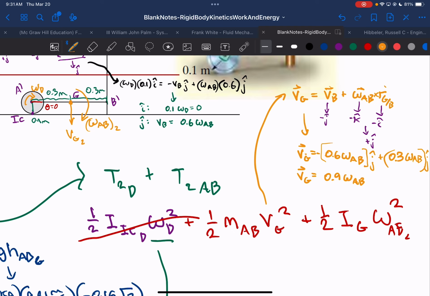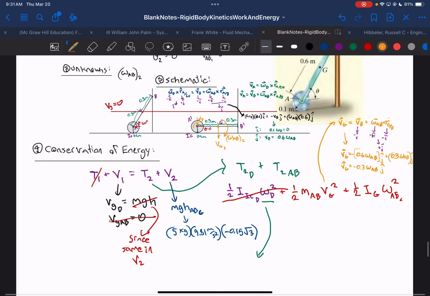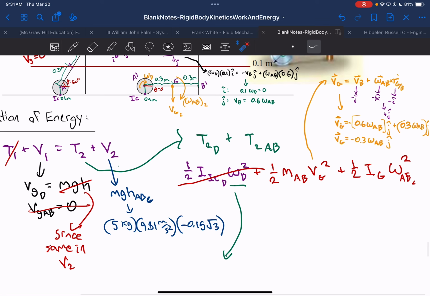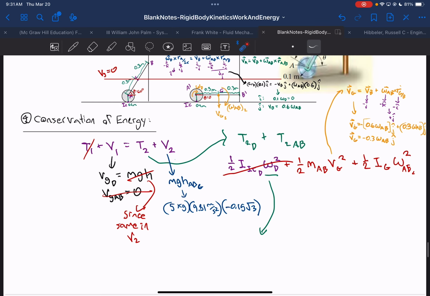And then I add negative 0.6 to 0.3. So this is negative 0.3, and that would make sense in the J direction. Do we agree now? You guys need to catch my mistakes. Thank you very much, I appreciate it. We have negative 0.3 omega AB. Good stuff. Do we have everything we need to solve this problem now?